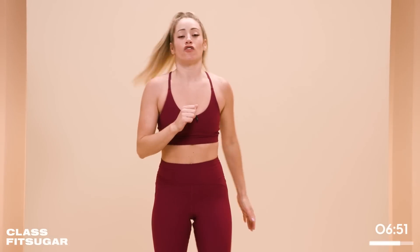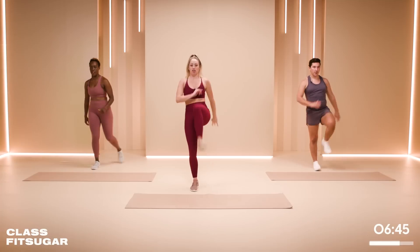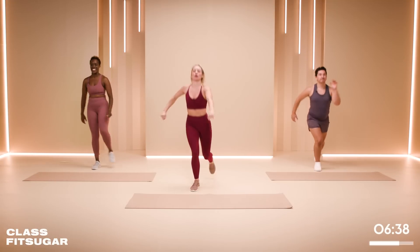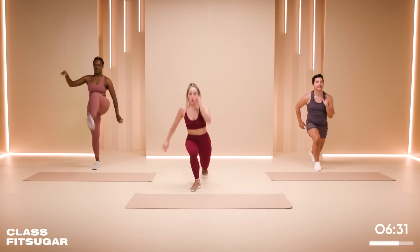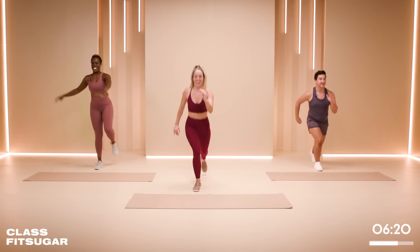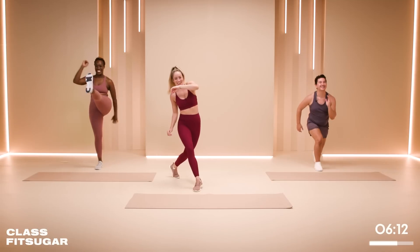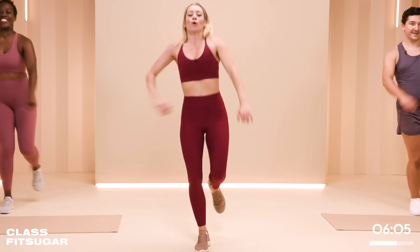We're going to do the other side. Shake it out. Let's go — kick it up, other side. Keep that same energy, that same aggression. Get that stress out today. You've got 30 seconds left. We're trying to get that knee nice and low, almost tapping that floor. 15 seconds — focus. Five seconds, two, one. Woo.